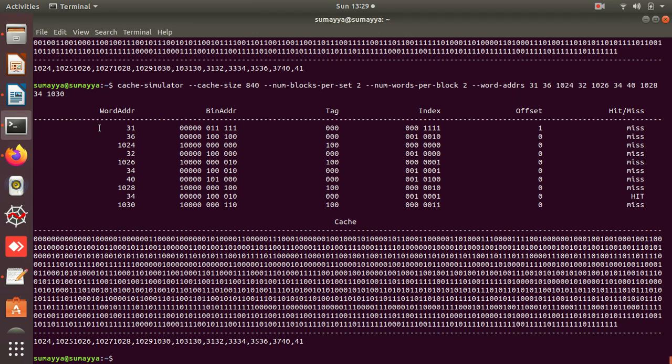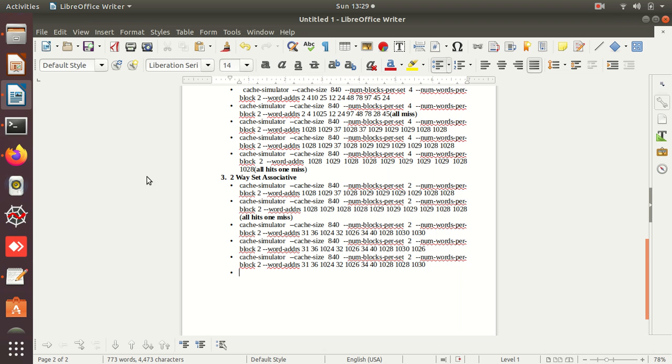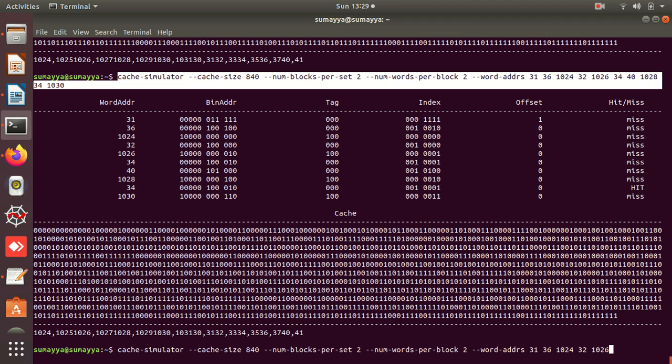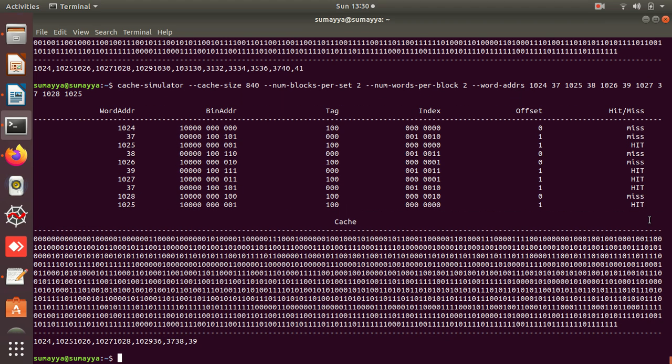It also shows 1 hit and the rest misses. Let's try another sequence. It shows 5 misses and 5 hits.